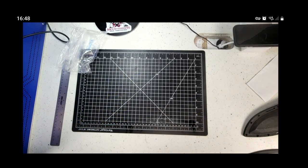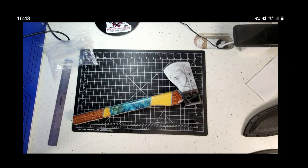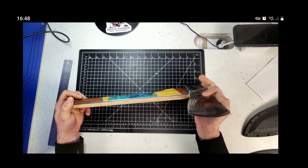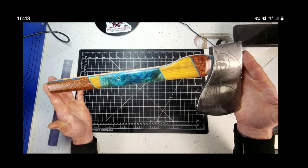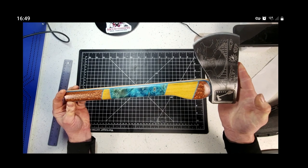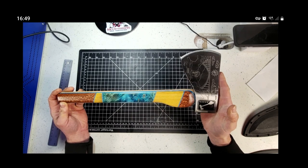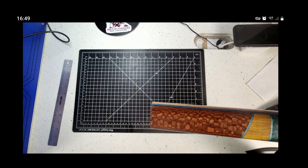I did the engraving on this axe head, and Mr. Patterson has made me a handle. Wow. I said gold and blue to go with the colors and the West Virginia flag. And oh my gosh, can you see that? That is amazing. Wow. Oh my gosh, that is so amazing. Wow. I hope this camera focuses so you can see the detail.